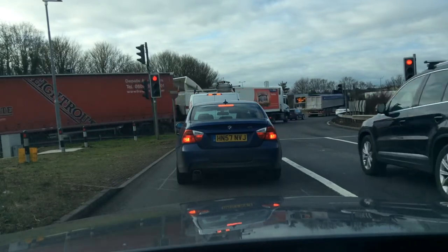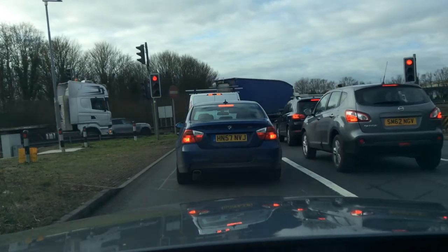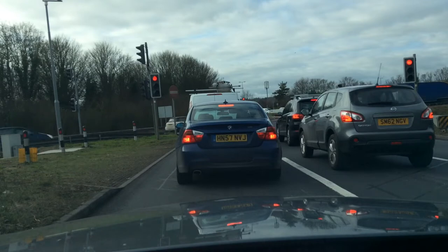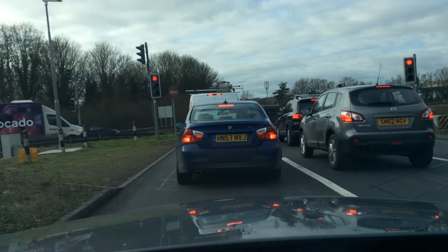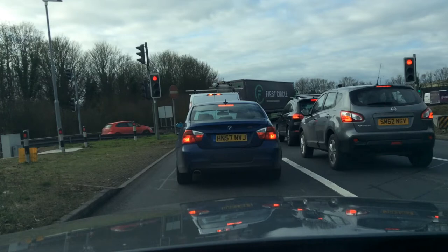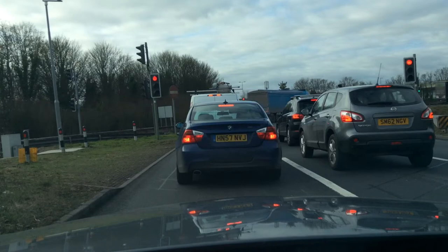Now while I'm sitting here, I'm still checking my door mirrors for those cyclists and motorbikes that might come up the sides of the car. I'm also looking ahead at the junction, and I'm looking at the lane so I can see the road layout ahead. The reason I've left this nice big gap between me and the vehicle in front is because if a blue light came up behind, a police car, ambulance, fire engine, I've got lots of room to move out the way. And also, the closer I get to the car, I don't want to suck in all the exhaust fumes. And also, if he broke down, I can easily get past him.